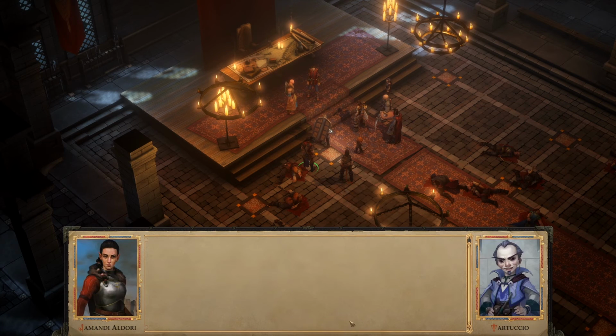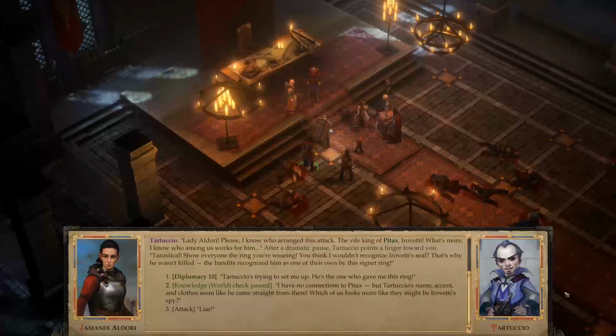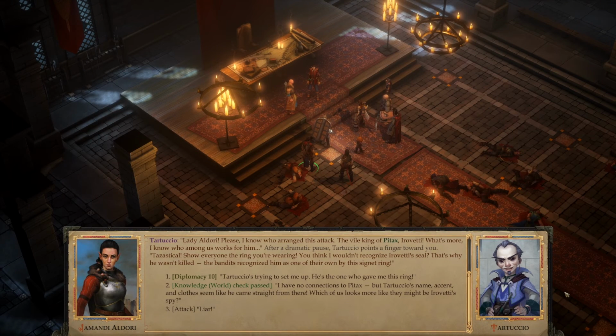Lady Aldori, please, I know who arranged this attack. The vile king of Pitax, Irovetti. What's more, I know who among us works for him. Hey, you! Show everyone the ring you're wearing. You think I wouldn't recognize Irovetti's seal? That's why he wasn't killed. The bandits recognized him as one of their own by this signet ring. You little snake!